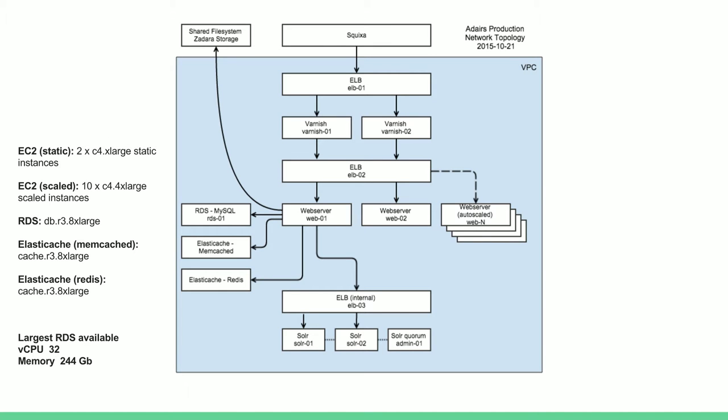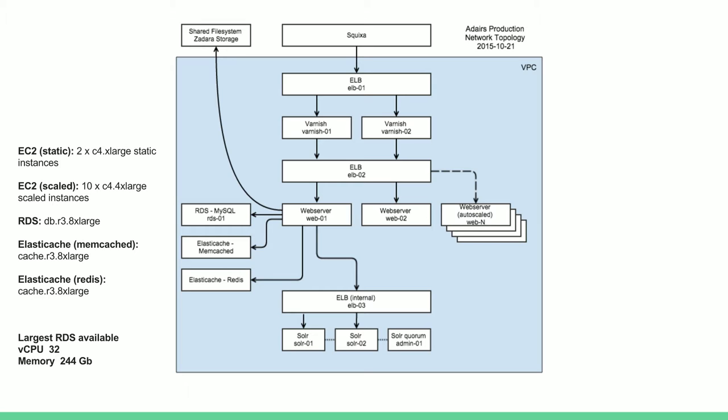So this is a diagram of the AWS infrastructure. At the top is Switzer, which is a CDN cache, so that's returning all your static assets. Then a load balancer, then Varnish servers, and then another load balancer, and then the web server layer, and that was auto-scale. So during the large sales, we actually got up to 100 web servers running, which is actually an indication of very poor code, not traffic.